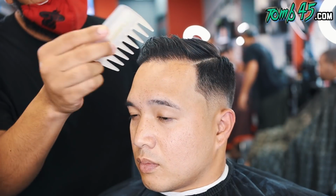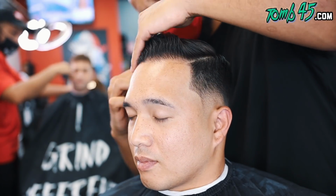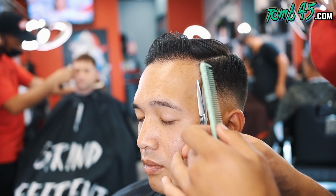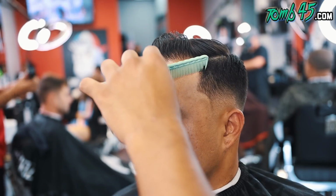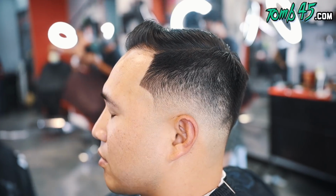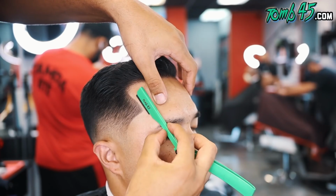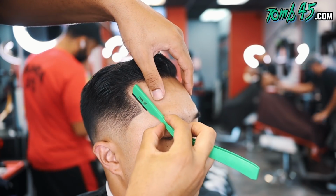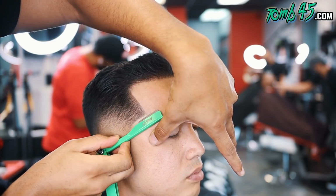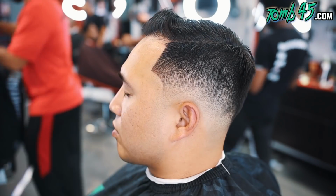All right guys, so we put some clay in his hair, and now we're gonna go ahead and style it. This technique right here, especially with his hair texture, was super important because there's always hairs that want to grow, especially if you can see his hair growth pattern. It grows out towards his hairline, so it's good to freehand those hairs that want to grow over his hairline with the shears and then line it up. And of course, we enhanced it.